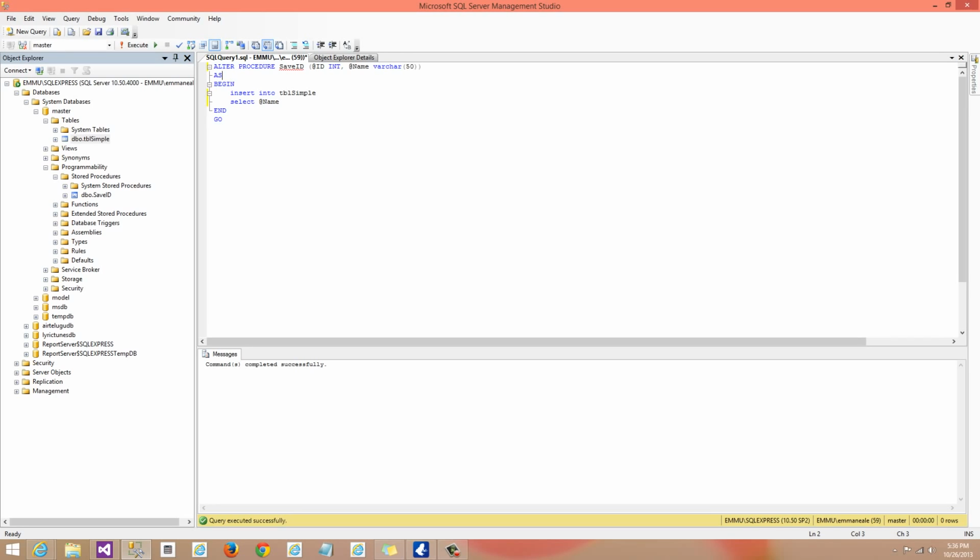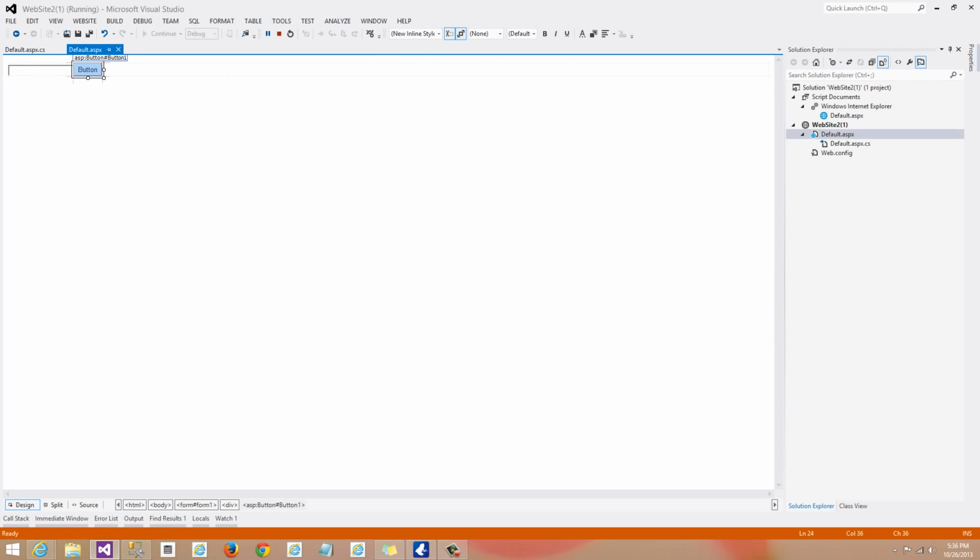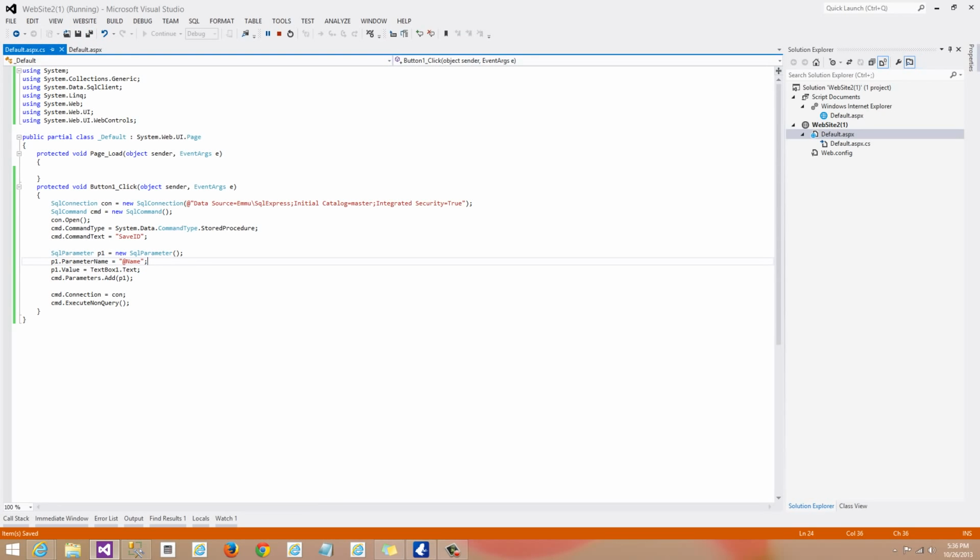We'll just run it and update our front end. You can directly copy one text box and create another. So this will be ID and this will be the name, and the button. Let's see how this goes. I will add one more parameter.